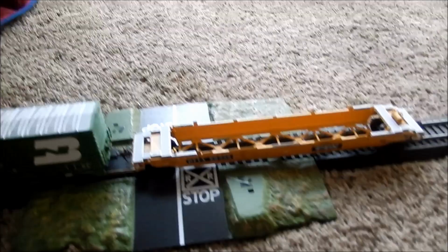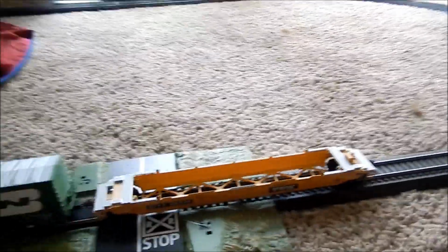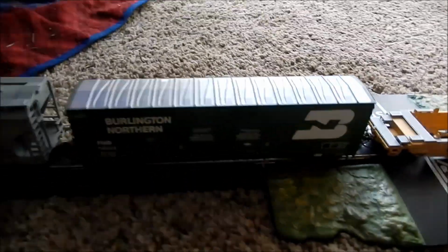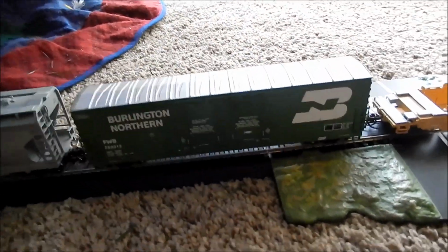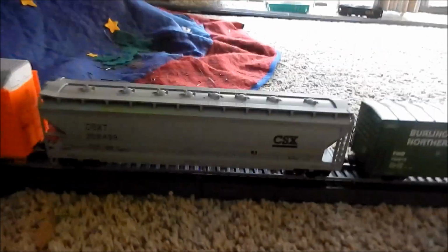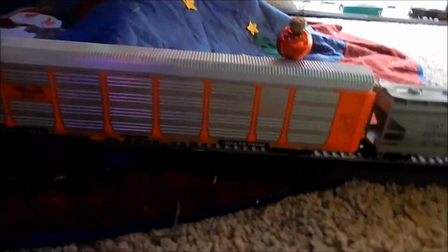All right, we have it hooked up on the tracks now with a short train. This is only a 4-car train. The other cars will be a Burlington Northern boxcar, actually by Athearn, a Bachmann CSX covered grain hopper, and a Walthers 89-foot auto rack.